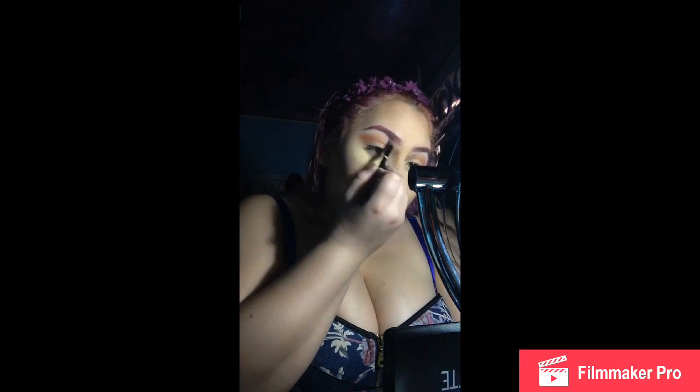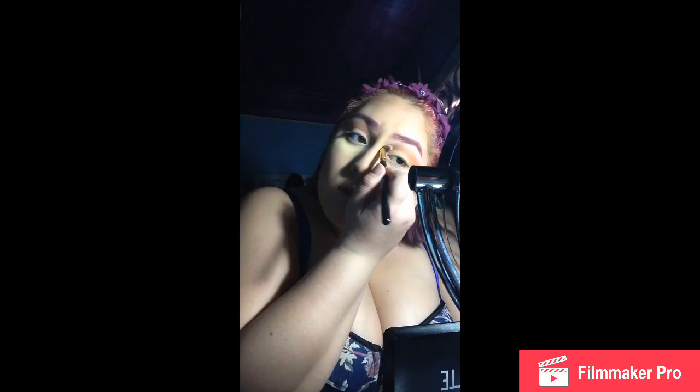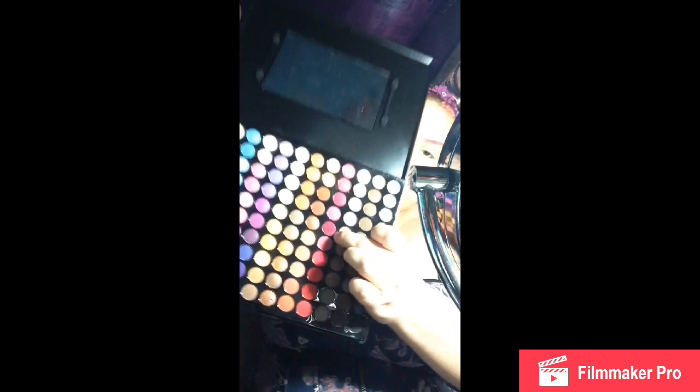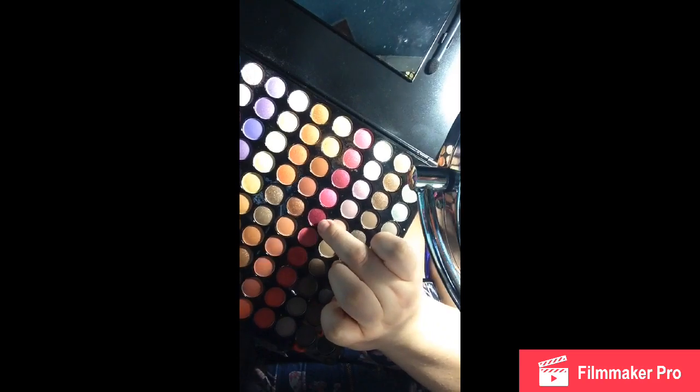But right now we're applying that in our cut crease area, where we're going to keep packing it on until we get the pigmentation we want. Later on in the video, you guys will see I changed the color in my cut crease to a darker red, because I forgot I was wearing red and not orange, so I just put red on top of that color. It's an easy fix, but you'll see later on in the video.